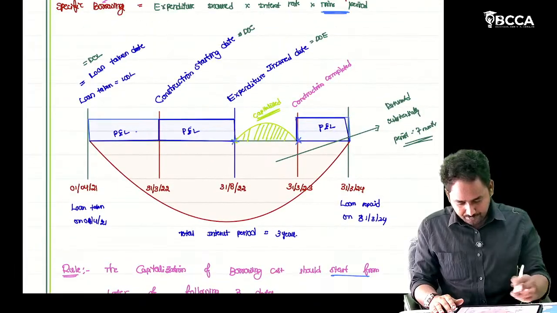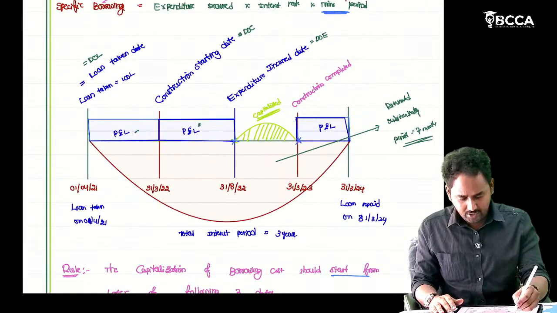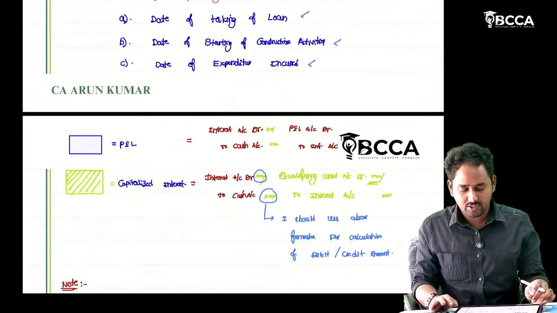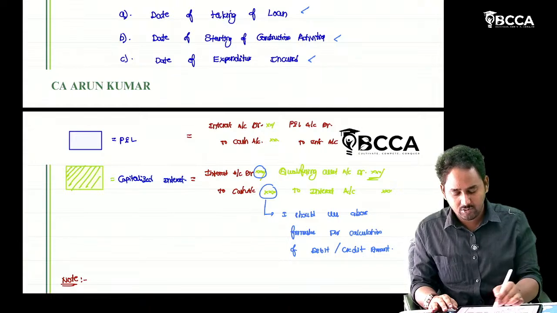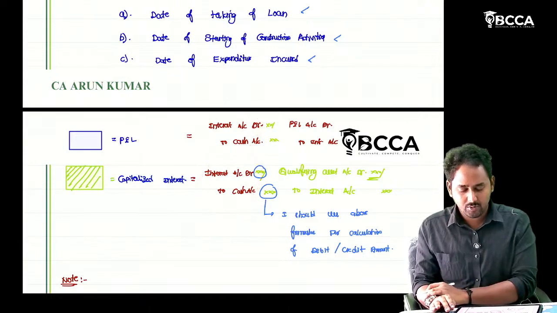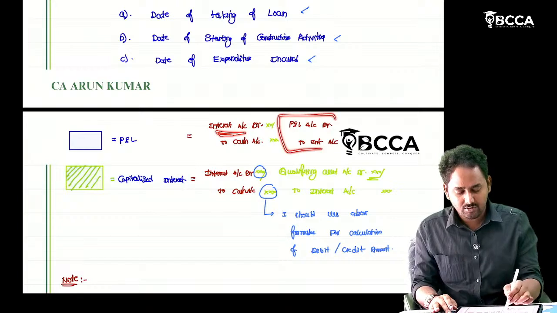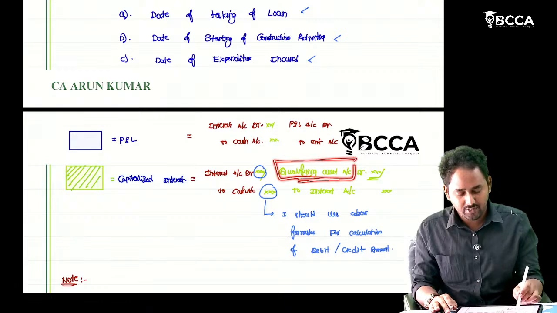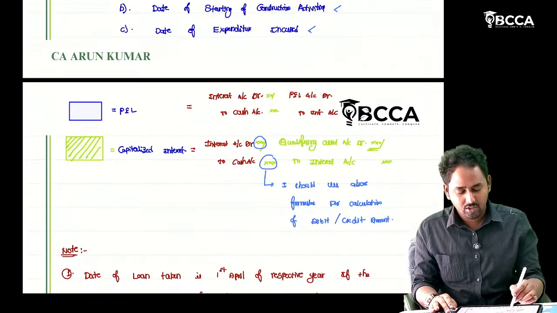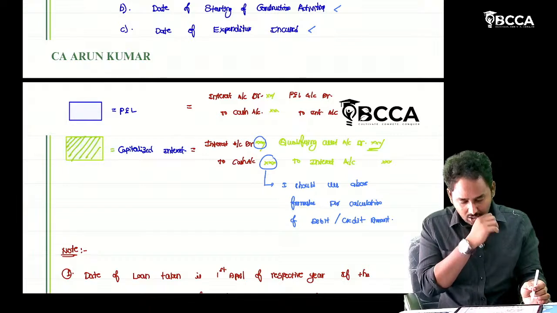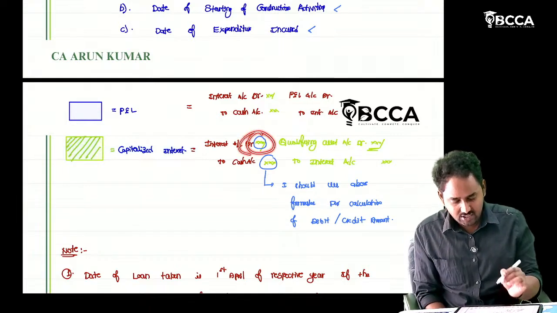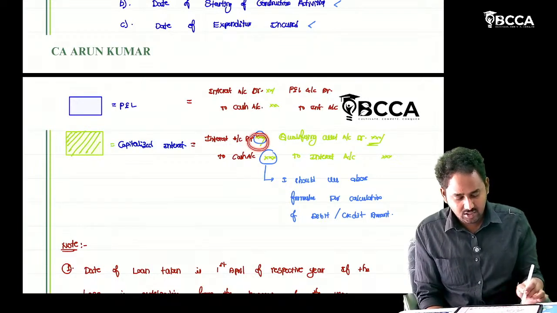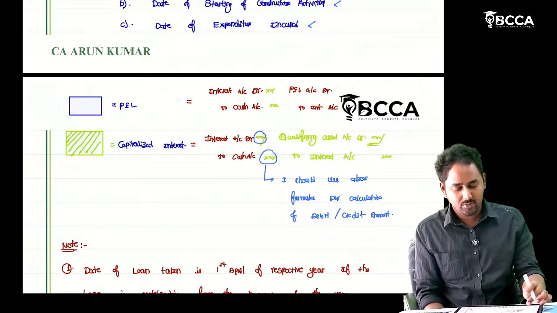Now, this period interest should be transferred to P&L. And this period interest should be added to the cost of the asset. Here the journal is interest account debit to cash. Here also interest account debit to cash. But here interest should be transferred to P&L. But here interest should be added to the cost of asset, means qualifying asset account debit to interest account. So for the calculation of this interest, I should use the above formula, debit and credit amounts.